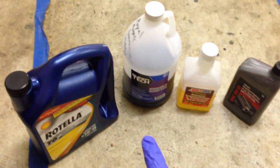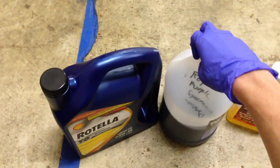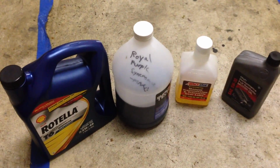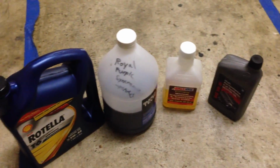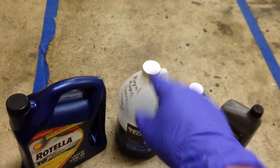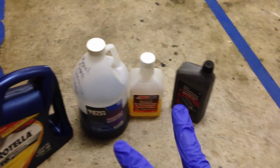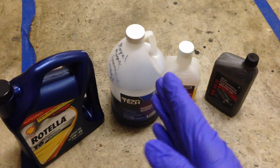In the winter, I obviously do not use windshield washer fluid in my transmission. This is where I store my Royal Purple Synchromax, which is basically automatic transmission fluid, so it's really thin, but it's designed for manual transmissions. I'm sure they have some additive packages in it and other good stuff to help protect gears, and it's really thin. It even smells like automatic transmission fluid, and yes, manual and automatic transmission fluids smell distinctly different, and they both smell atrocious, so you will definitely know which one is which when you smell it.